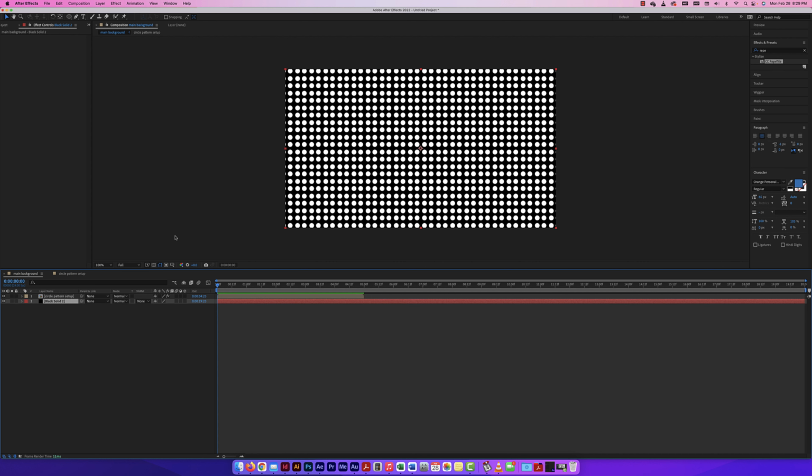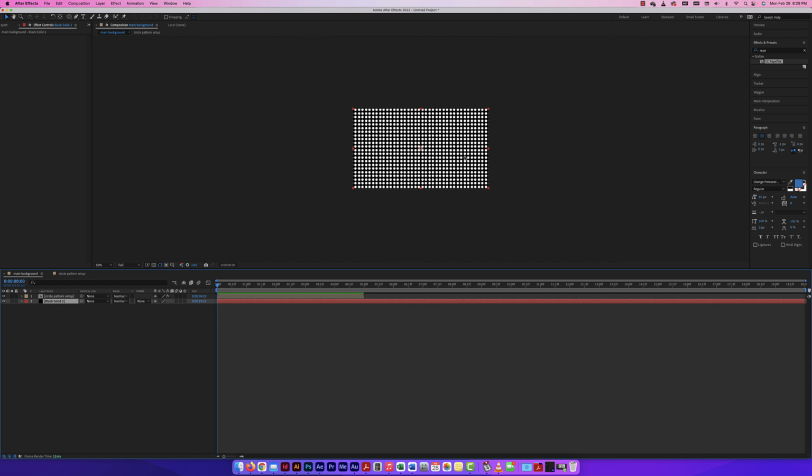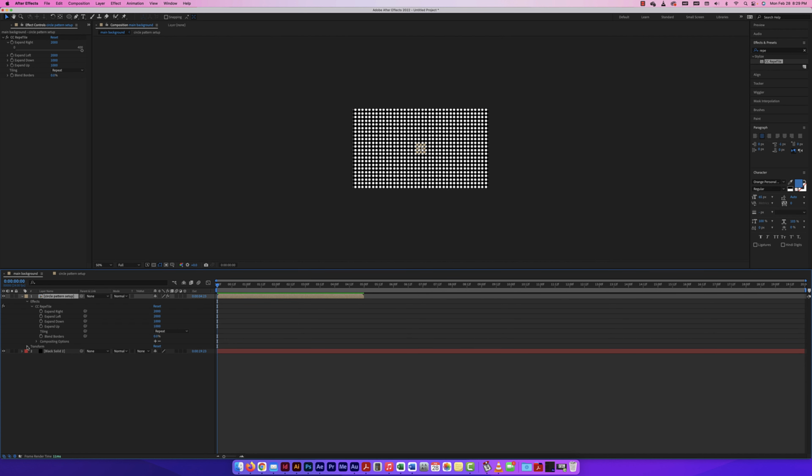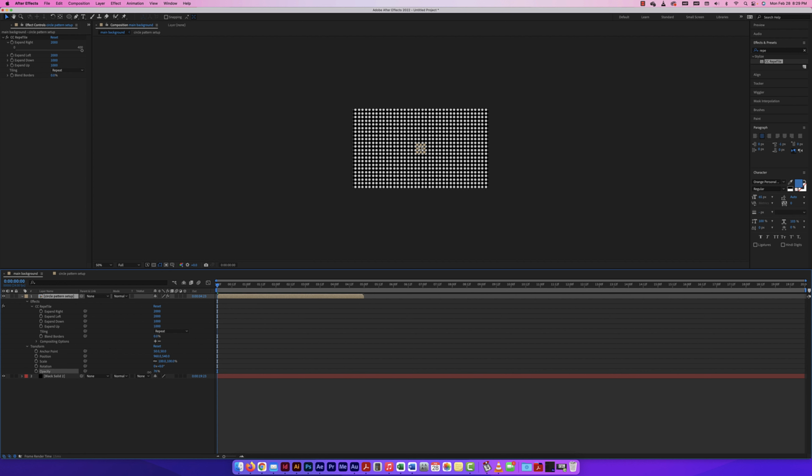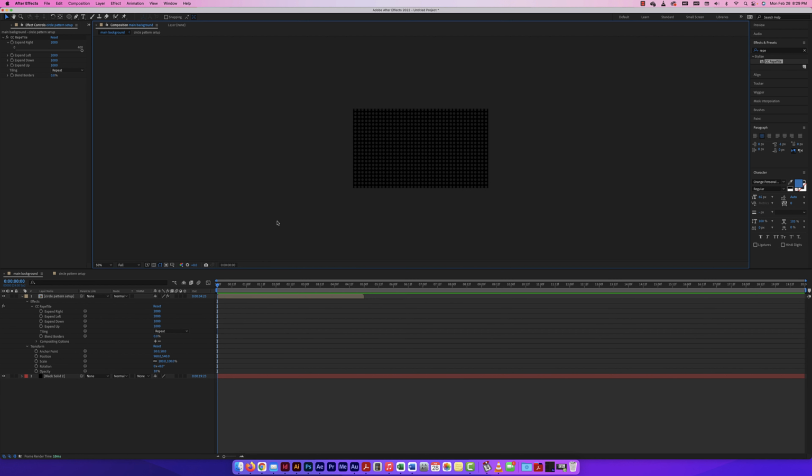Now, realistically, if I wanted, I could actually make a little bit of motion here. Number one, let's bring this down. It's pretty intense, so I'm going to bring down that opacity. If I bring down the opacity of one of them, it should bring down the opacity of all of it, which it does, which is great. And now I could make a moving pattern here, which is pretty cool. So let's play around with that.